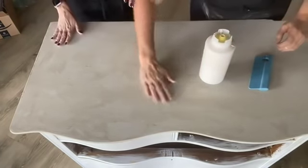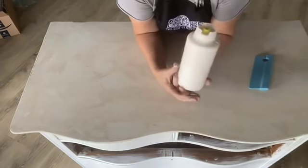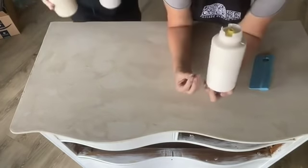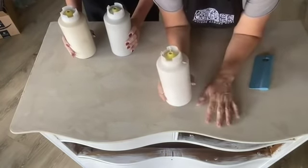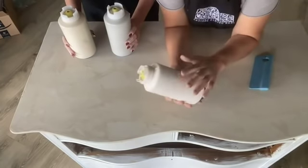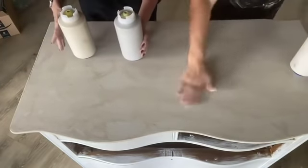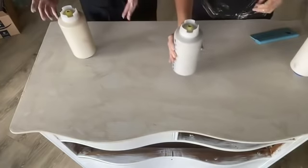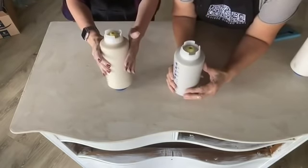So here is what we will be using today. Here are the supplies. Now, before anybody asks, because inevitably we get people asking what color or brand of paint that is, we refer to the colors that we use in descriptive terms, like a soft white, a light taupe, because our stockists carry a variety of brands. We use many of them, and most of the time, they end up being mixed and put in our dispenser bottle. And we don't want you guys to get distracted or caught up in the exact brand, because I know how I am. If I'm watching a tutorial, I will think I can't get the same look unless I have the exact same things. That's not true. So we don't want that to be a distraction. Any chalk type or mineral-based paint will work for this technique.